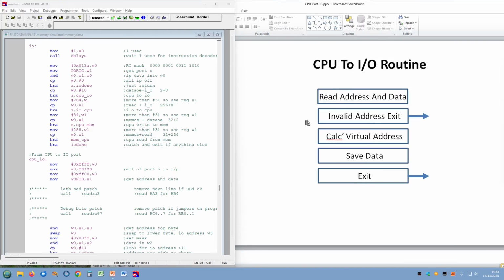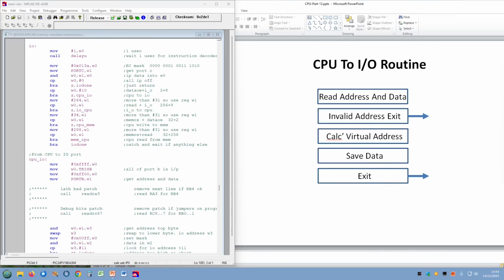You could have 256, but I haven't actually emulated that many, so I don't do it. Then I'm going to calculate the virtual address. This is where it's stored in the microcontroller's RAM. And then we're going to put the data there. If you're doing it in hardware, you'd actually be writing to a physical 8-bit latch somewhere. So let's save the data and then we'll return.